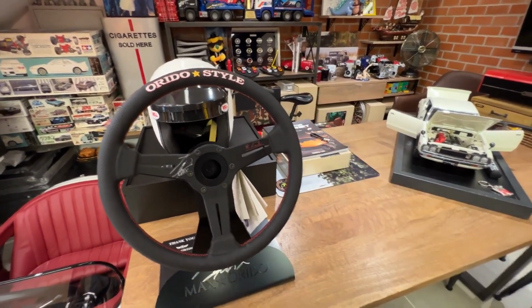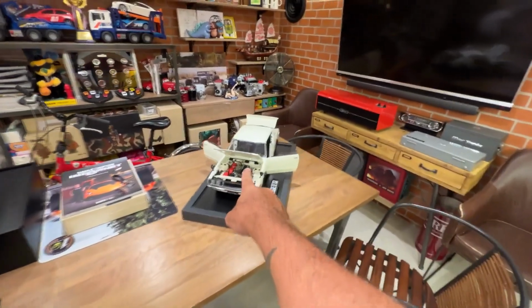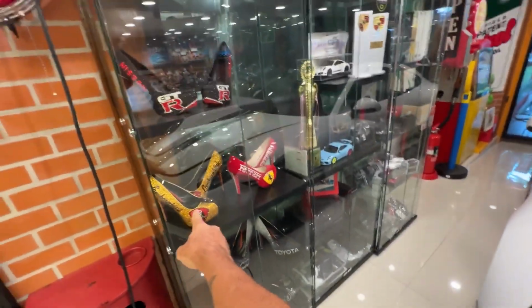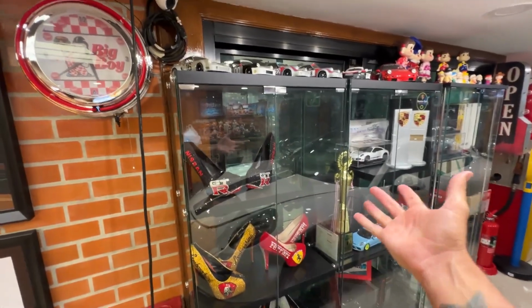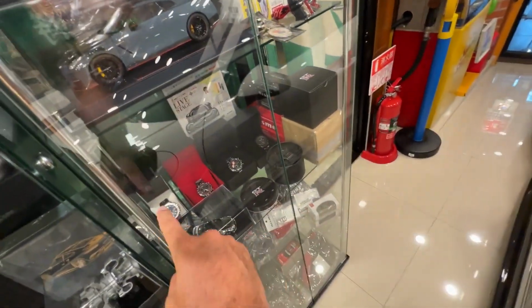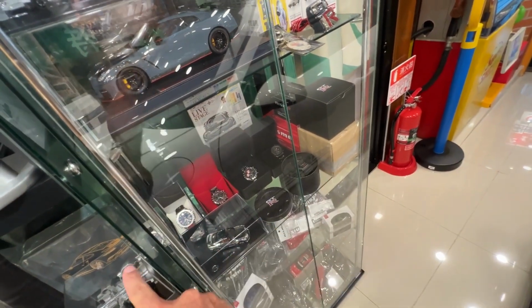Like this steering wheel. Look at this. All of this. I'm a little tall for this garage, as you can tell. But you have everything from Toyota Supra and Lamborghini and Ferrari high heels for whatever reason. There are a lot of die-cast cars here. Look at all these Nismo watches. You see all these Nismo watches? The amount of stuff that's in this garage, like we're about to go up.